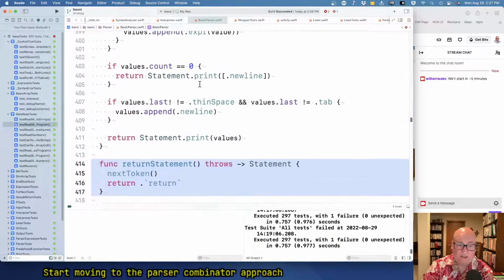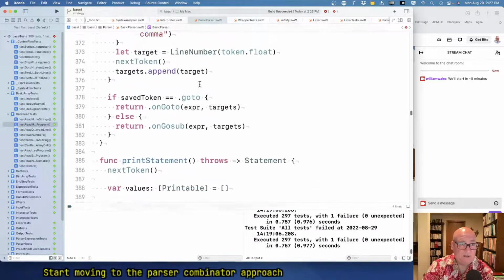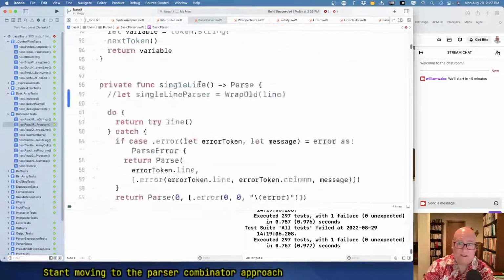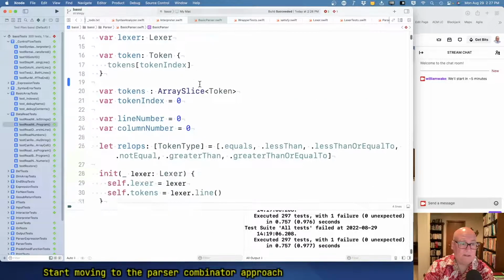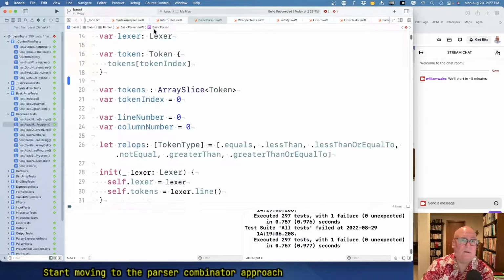It doesn't matter if it's a bit ugly for now, but it's the thing that knows the state on that token index. Okay, so let's do that.